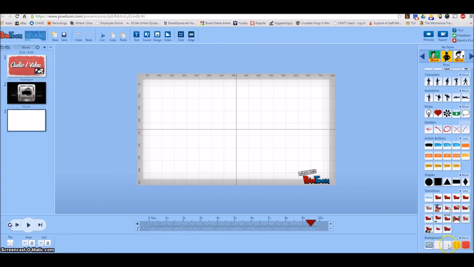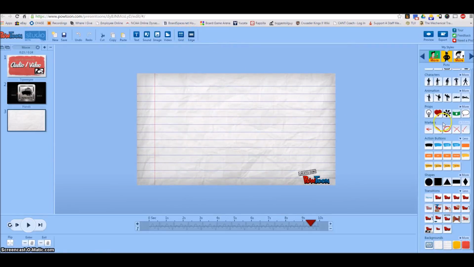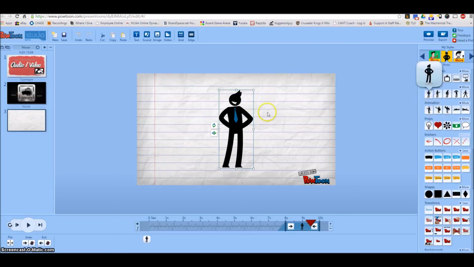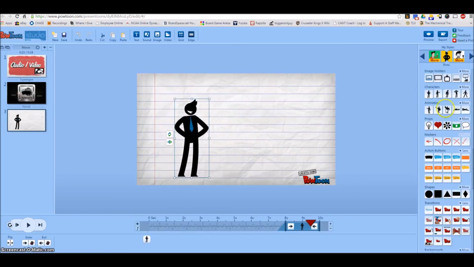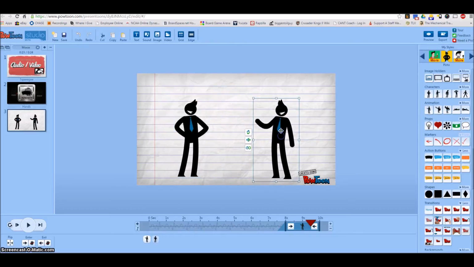Last couple things I want to show you is you have characters that you can add in, but then you also have the characters that are animated that you can add in. And this is the animation settings and how long you want it to play, or if you want to play in a loop.